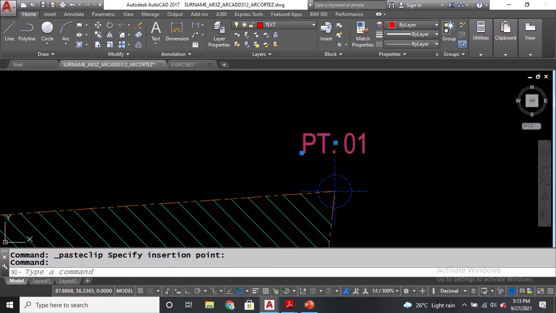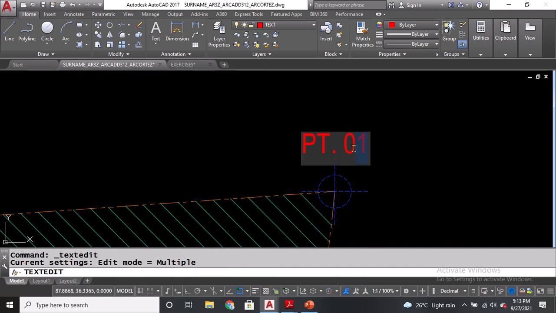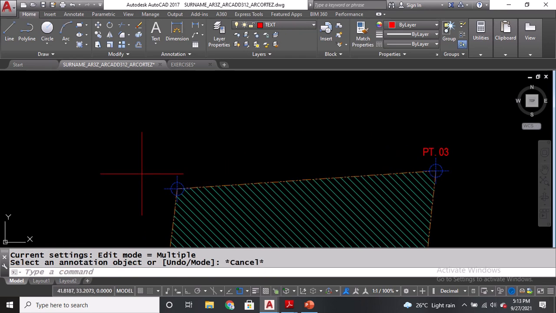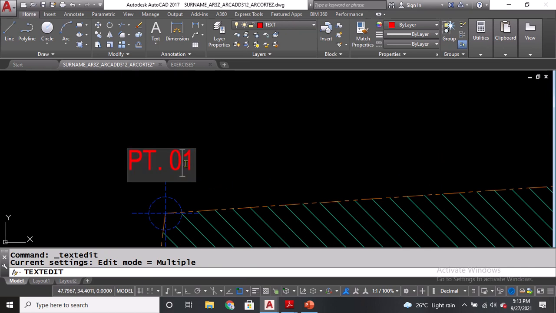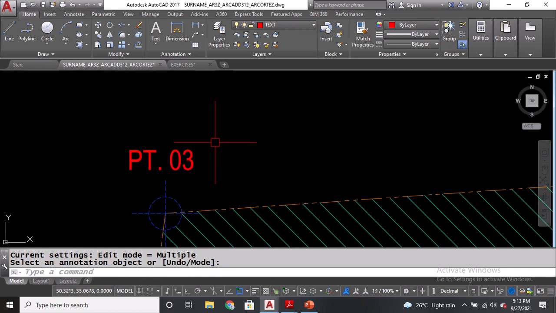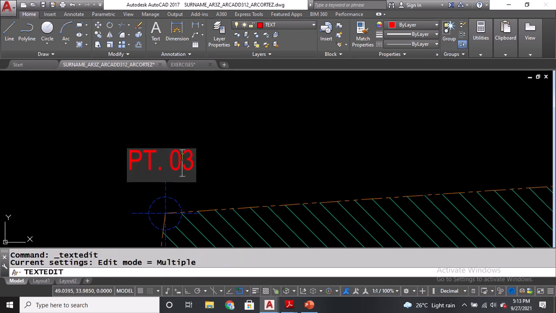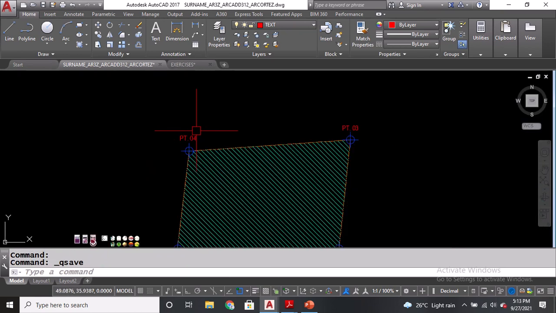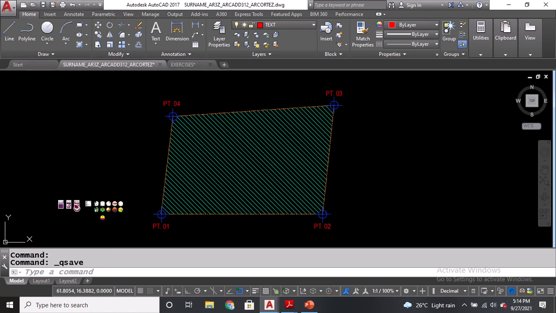Okay? Double-click to change the content. That's 0.3. Enter. Escape and Control V to paste. And double-click. That's 0.4. Okay? There you go. Sorry. Double-click. Make 0.3 to 0.4. And enter, enter. Control S. Okay? So, we're good with that.